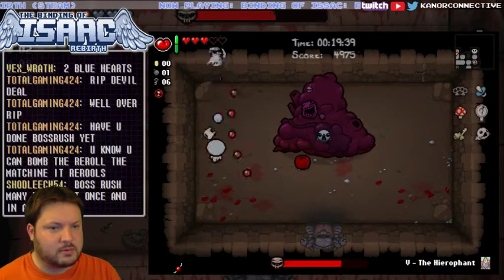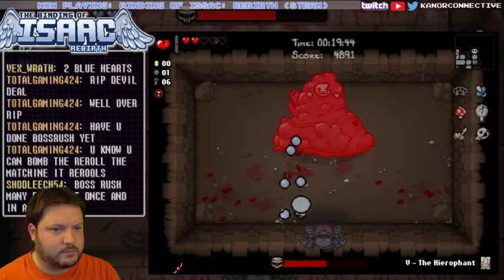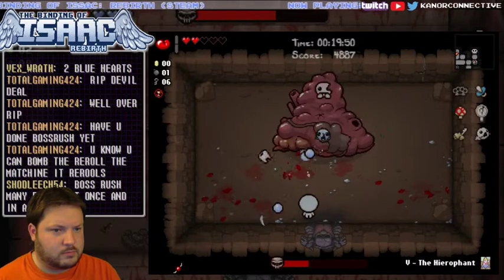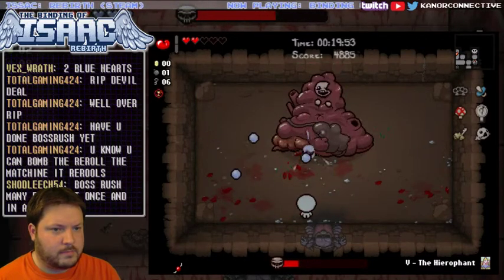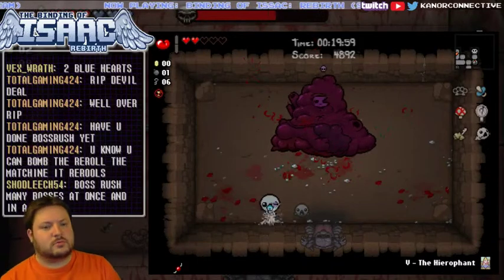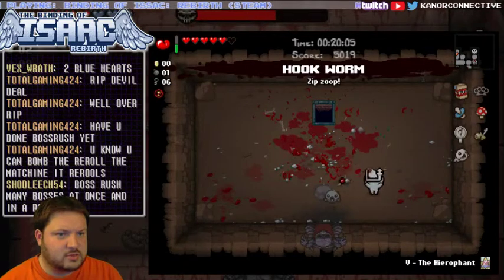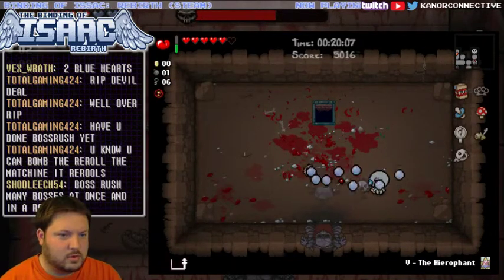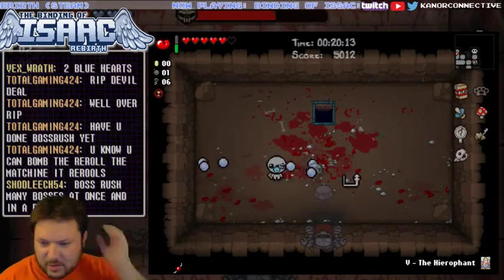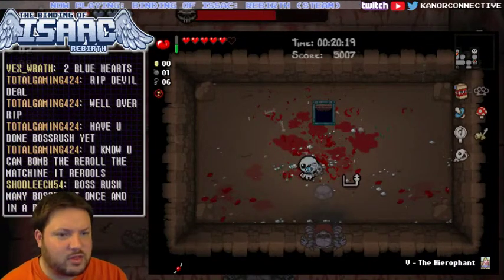No, I didn't want to do a bomb. Come on. Yes. Health, and the Cracker Jack box. That's new. Zip zoom. Oh god, so now I've got a zip zoom thing, and I'm gonna keep the faith up. I'll keep that. Boss rush, many bosses at once and in a row. Oh geez. So I got almost full health then, so I think I'm good with this level.